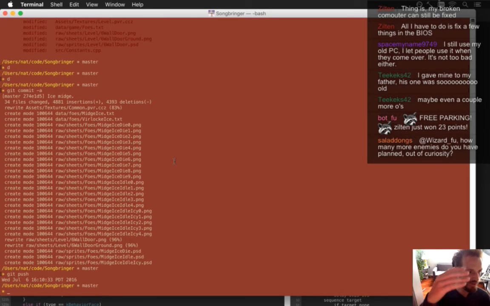How many more enemies do I have planned? Like at least 3 or 4 new enemies per dungeon. So that's maybe 4 or 5 more dungeons. At least 4 or 5 enemies or so per. So yeah, at least 20 to 30 more enemies, not counting bosses.